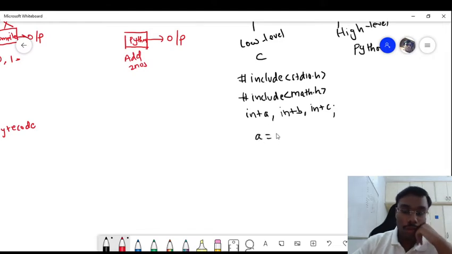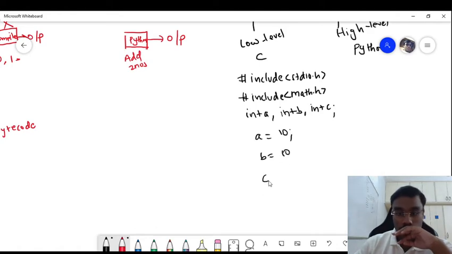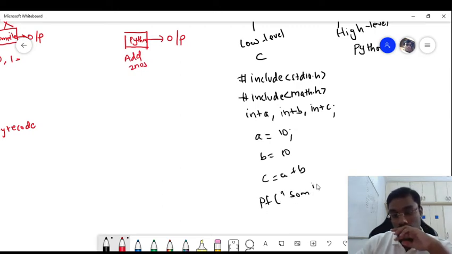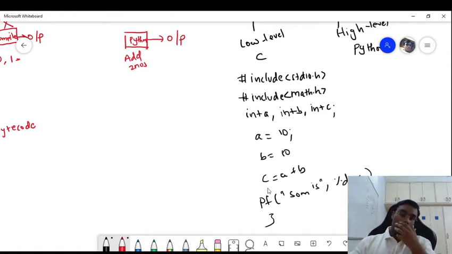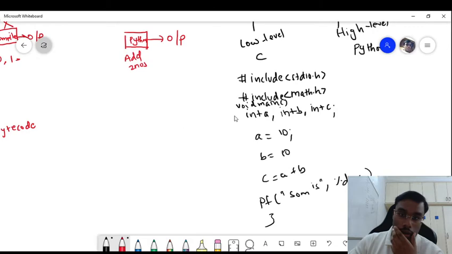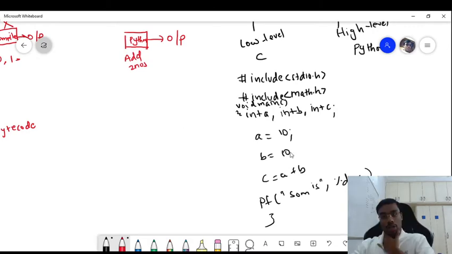A is equals to 10, b is equals to 10, and c is equals to a plus b. Printf sum of two numbers, sum is %d comma c. This is your void main. So this is the program. So let us consider int d as well here. Int d. So we have declared d is equals to 20.